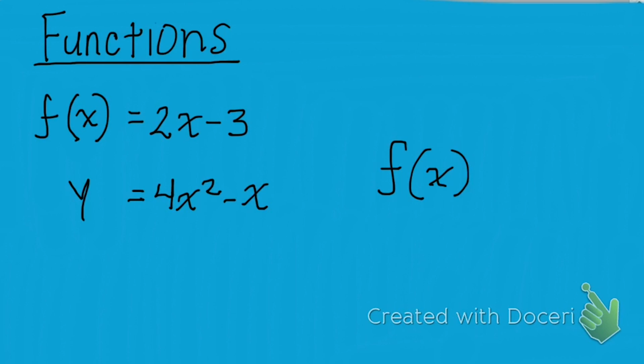So in this case, what I've done is I've named this function f. And what I'm saying with the notation otherwise is that I'm going to substitute x values into this function f. Likewise, this second function, I could give it a different name. We don't have to name it f. F is the convention that we use when we're learning functions, but we can use any label that we want, both on the name of the function as well as what the input is as well. I don't have to call the input x. So here we've got two functions, f and g, and it is a linear function and a quadratic function.